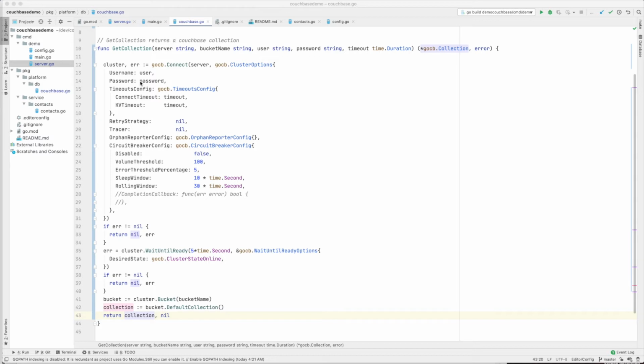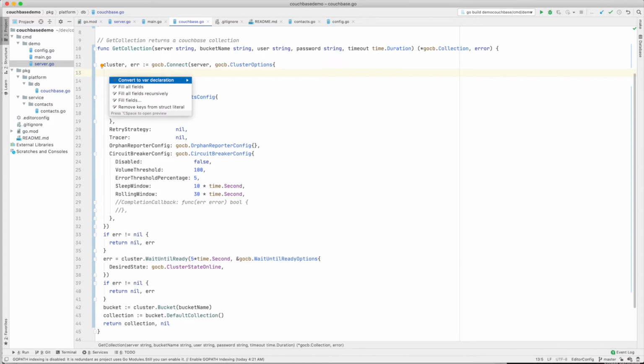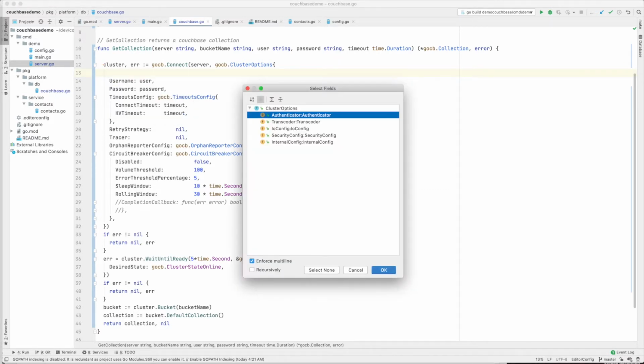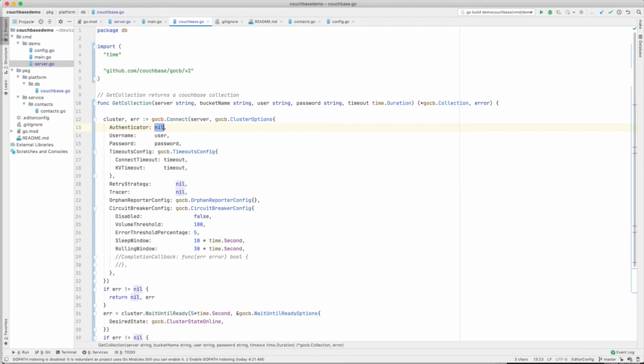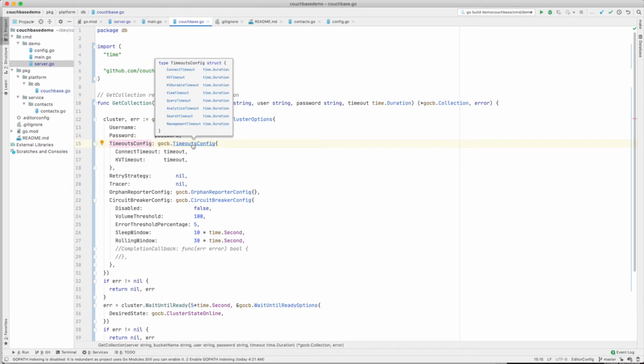If you needed to use something like an SSL certificate, there are other options in this object that you can use. And let me explore very quickly here. If I want to add that authentication, I can define a custom authenticator here, which I'm not going to be using in this case. I'm going to just be using this shortcut for user and password. And then here you can define individual timeouts for the operations that are going to be set by default for the entire bucket. And as you can see, there are more options supported, but right now I'm just defining the connection timeout and the key value timeout because I'm just using the data service.